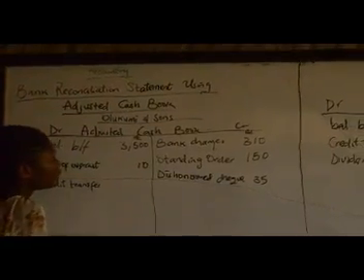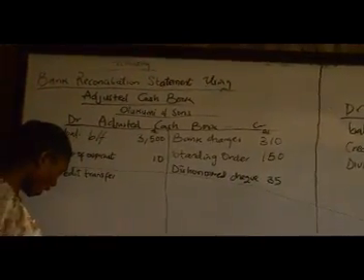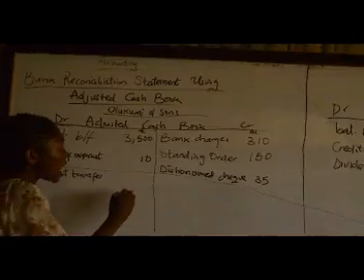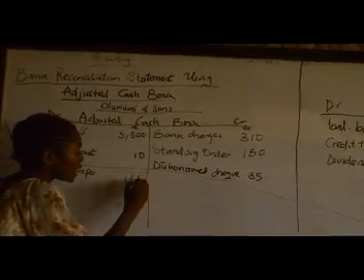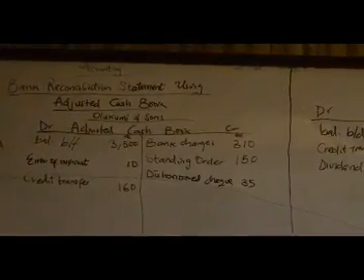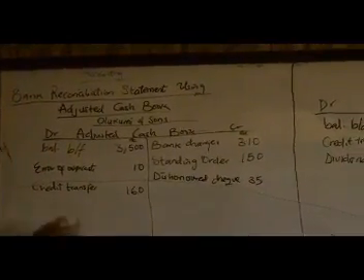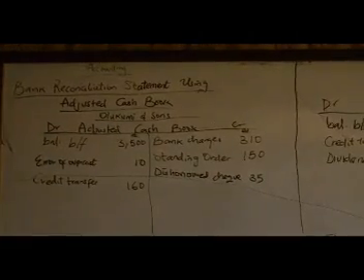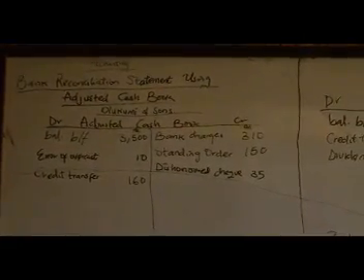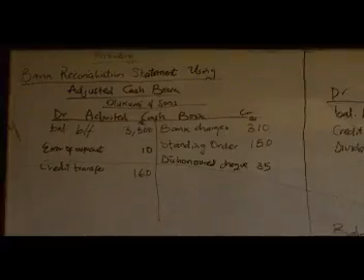Like I said, if you've not watched our videos to know how or to understand our terms, please do so that you know why we are debiting and why we are crediting, and you also know the meanings of our terms. Okay, so that's it. So we are through with the adjusted account.